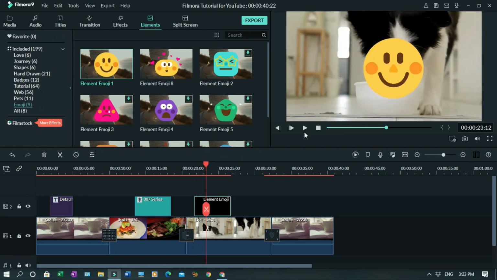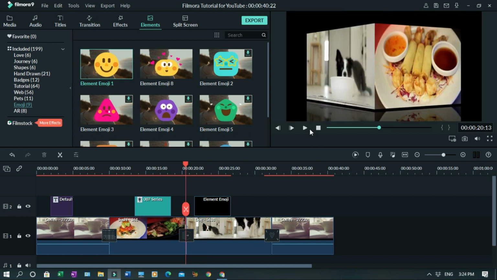Okay, so pause it or double click on it. Okay, so you see this dot, just make sure you put your mouse on it, and when you see the arrow, just squeeze it or minimize it to the size that you want, and you move it to the thin area that you want. I want it to smile close to the dog. Alright, so let's go back to the timeline and play again.